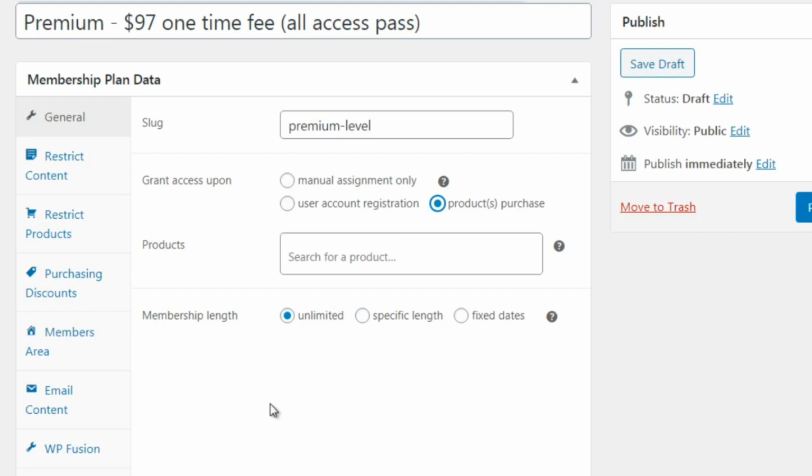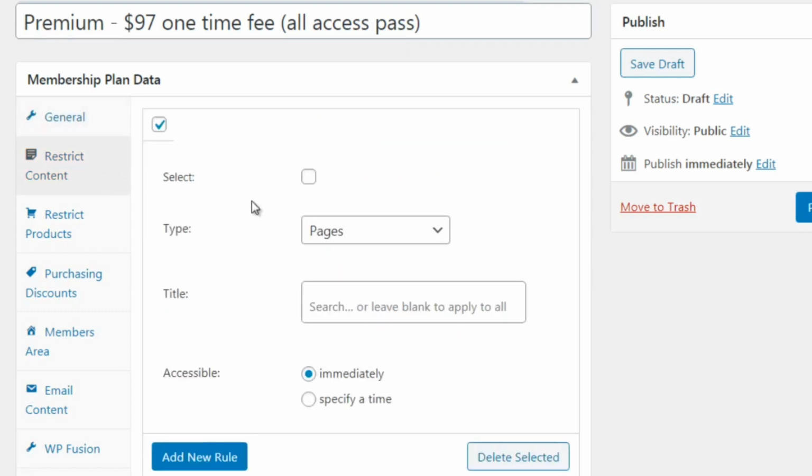In the next video, I'm going to show you how to create a product. But once you create that product, you can come back over here and then select that product. So basically what you're saying is grant access to this specific premium level plan if they purchase that specific product. All right, so you're going to need to specify that. Membership length, unlimited, restrict content.